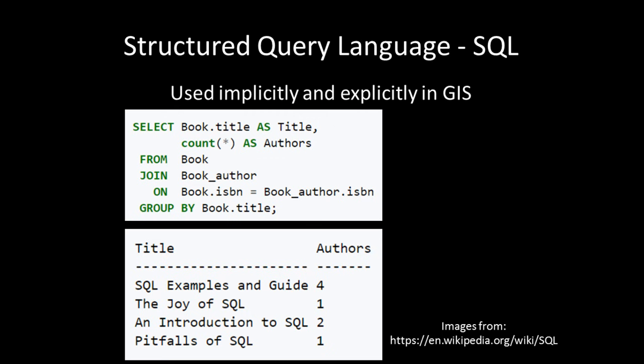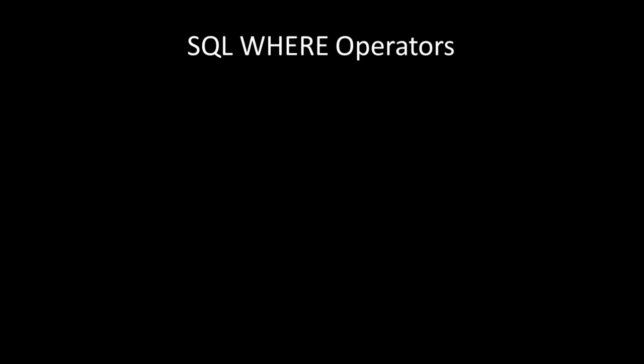In the next slide, I'd like to talk a little bit more about SQL where clauses, as these are very commonly used in desktop GIS software. SQL contains a number of what are known as where clauses. You saw a quick example of a where clause a few moments ago when I showed you the basics of a query that selected only the records where the value of the field state was equal to the term Alaska. However, many more types of where operators are available for you to determine specific criteria for a query.